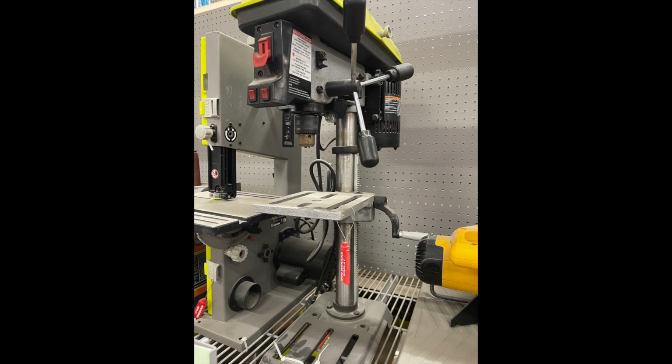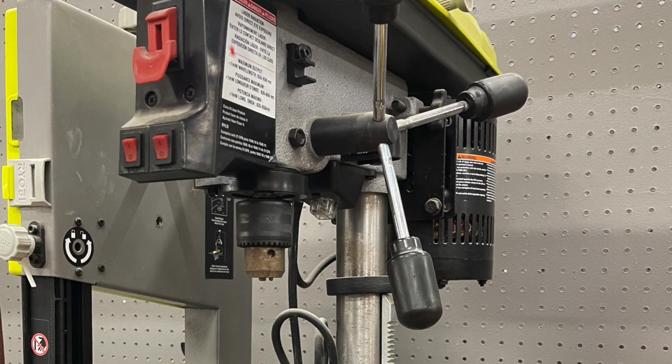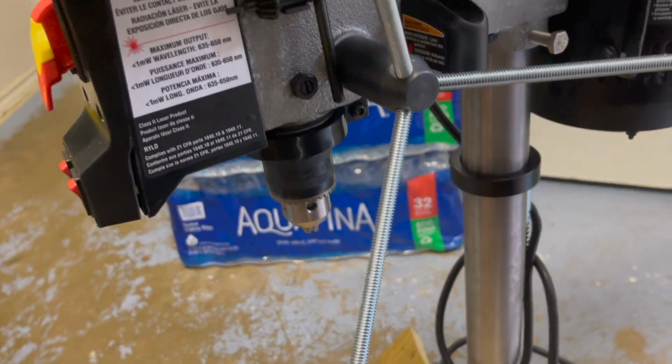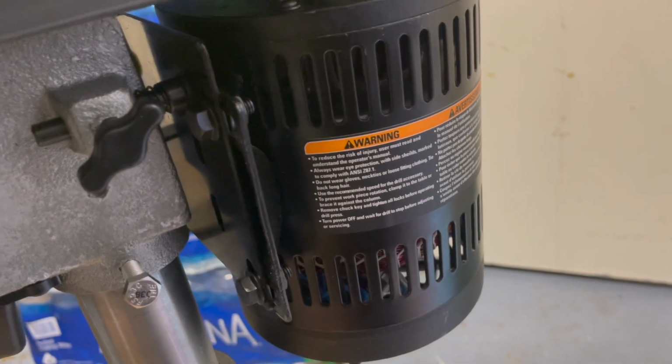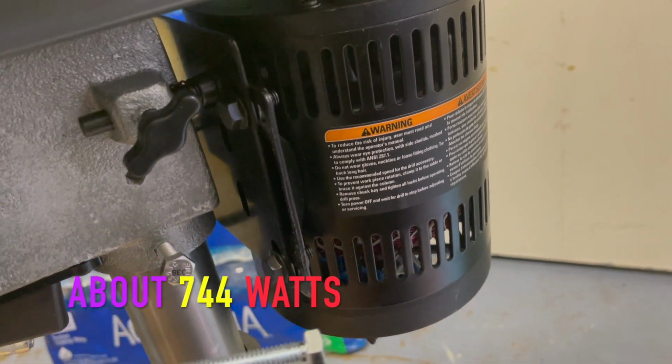In order for me to put it back together, I had to go back to Home Depot and look at their drill press, exactly the same as mine, for some ideas of putting it back to make it very functional again. These are the bolts I found to place the handles that bring the chuck down to drill the holes. I'm using this drill, 6.2 amp motor. That's probably about 1 horsepower.